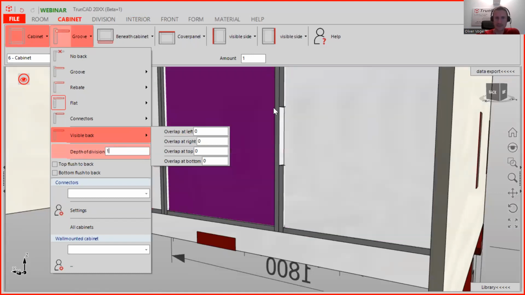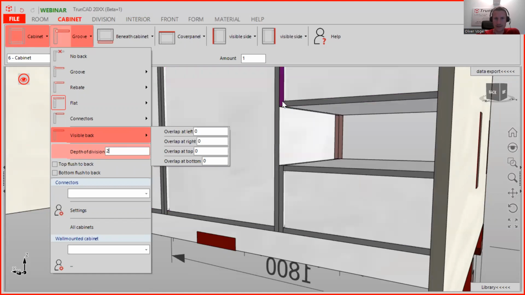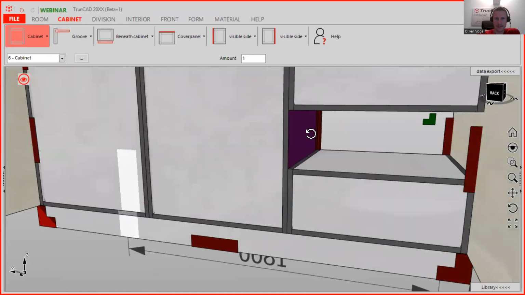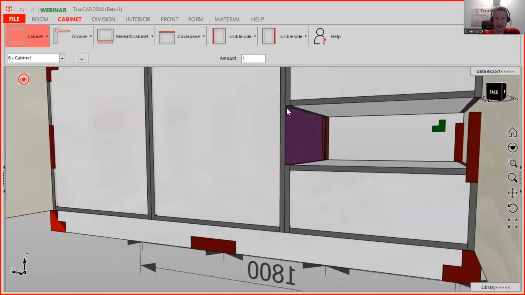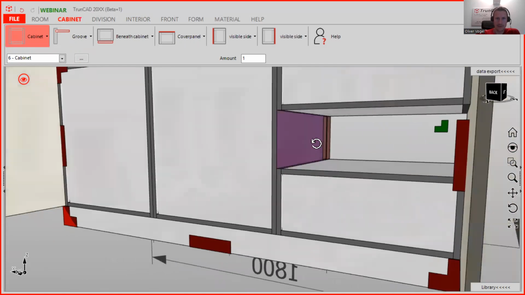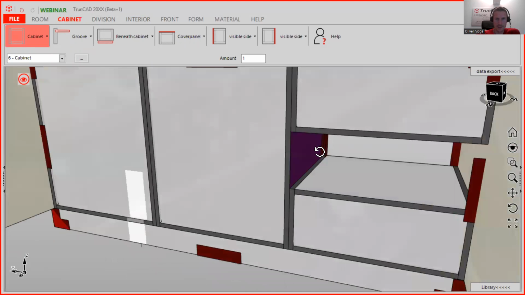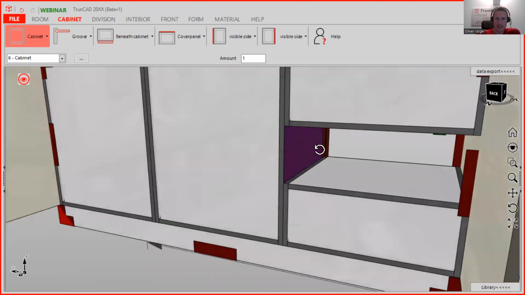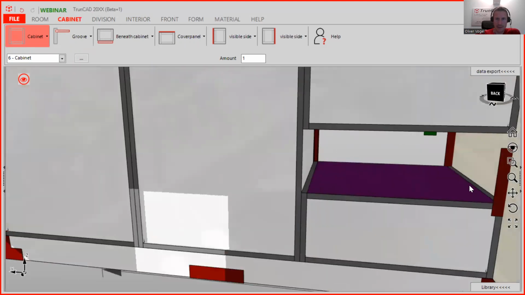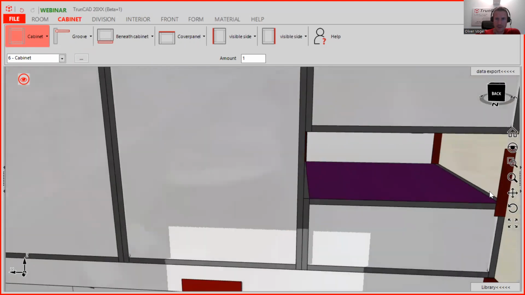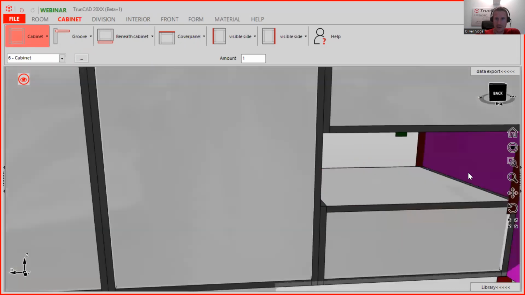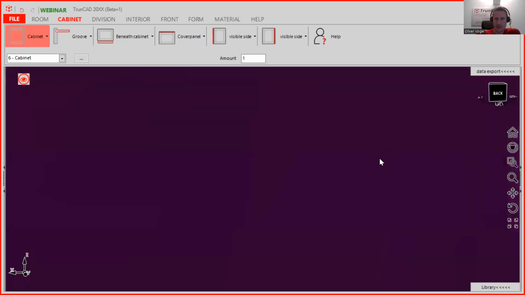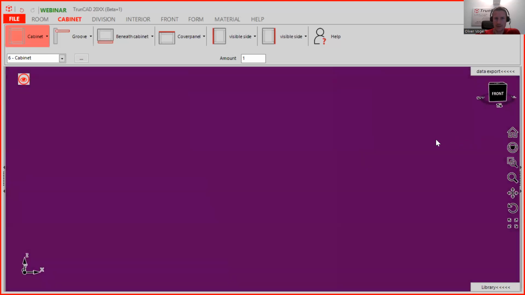When you type in 2, it's also divided here, and then the back is actually removed. That is important to consider. And here the sides are open, because here we want to have a different material. So in this area we place a new cabinet, and later on we will make a cutout.